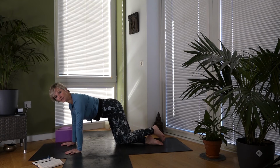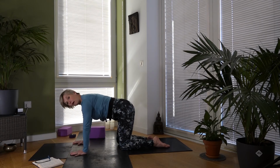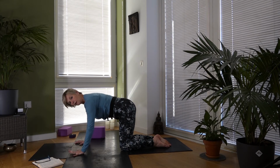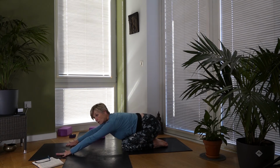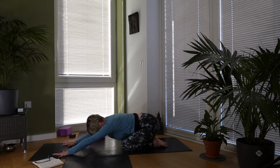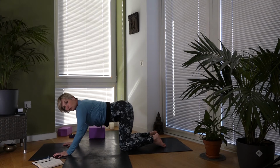Come onto your hands and knees. Block near you, or not if you don't have one, or you grab hold of a towel and roll it up. Let's press into a child's pose. Reach your arms forward. So this is an extended child's pose. Stretch through those fingers. Take a breath in. And as you breathe out, let's lift into your tabletop.